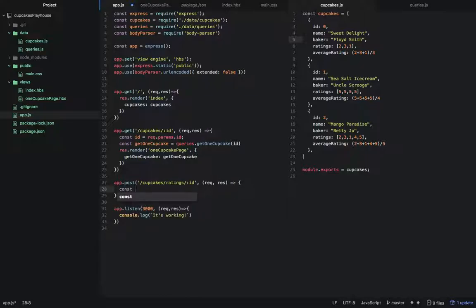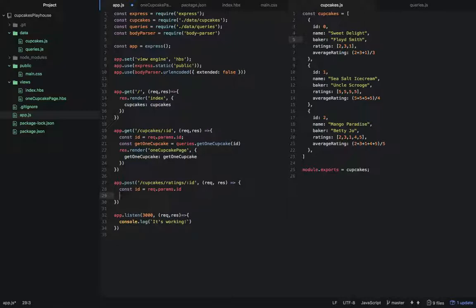We're going to say const ID is equal to req.params.ID. We're just referencing this part. Whatever this part equals in the parameters of the path, we're going to save it as this function ID.